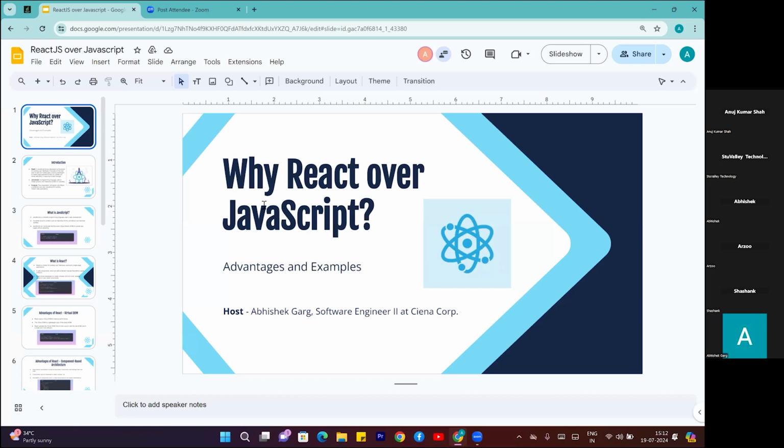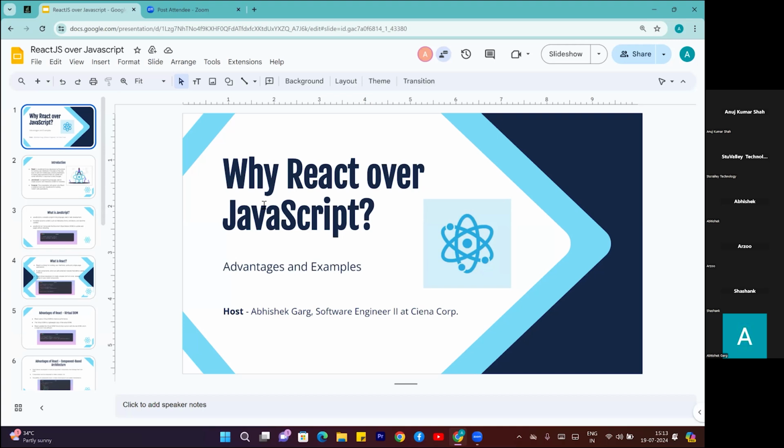Now, what is the use of JavaScript in a web page? If any student is aware of HTML and CSS and web fundamentals, like how we can create a web page and deploy it over the internet, then you know that a web page contains multiple kinds of functionality. If you search on Google for any web page, like your college website, for example, in this particular case we will consider the Stu Valley website.